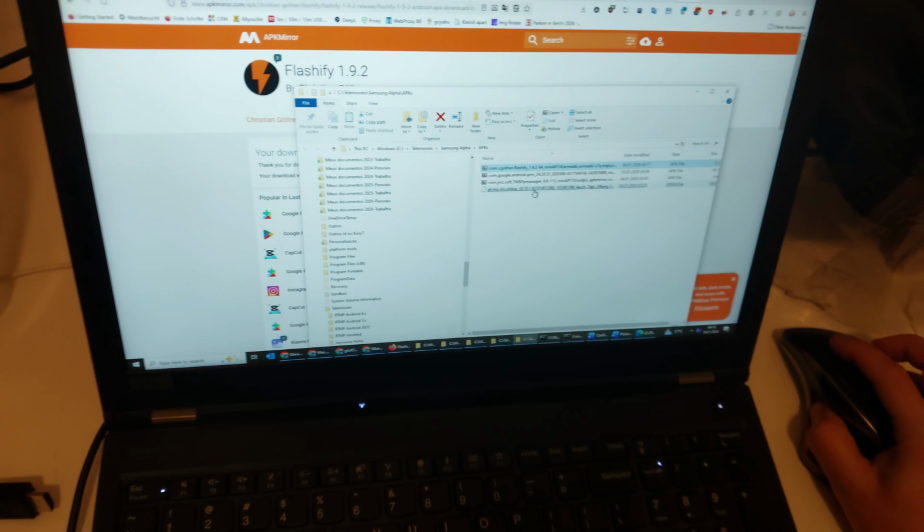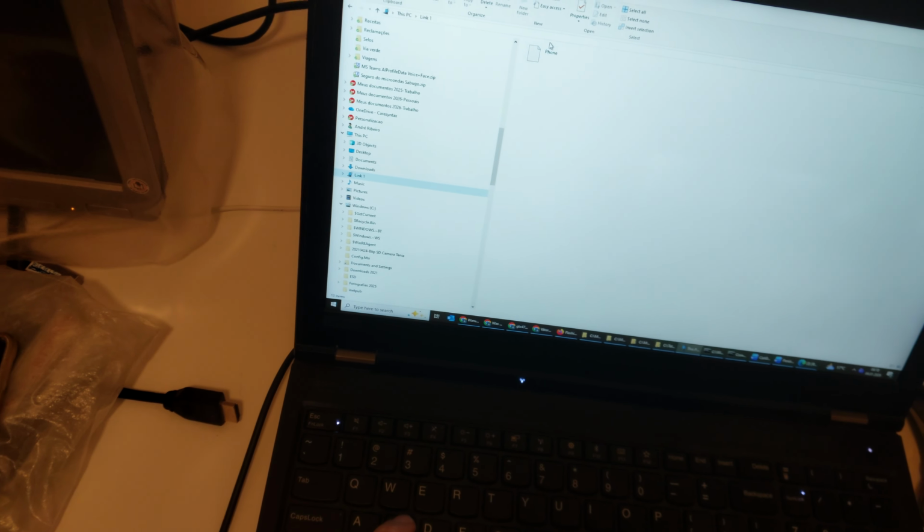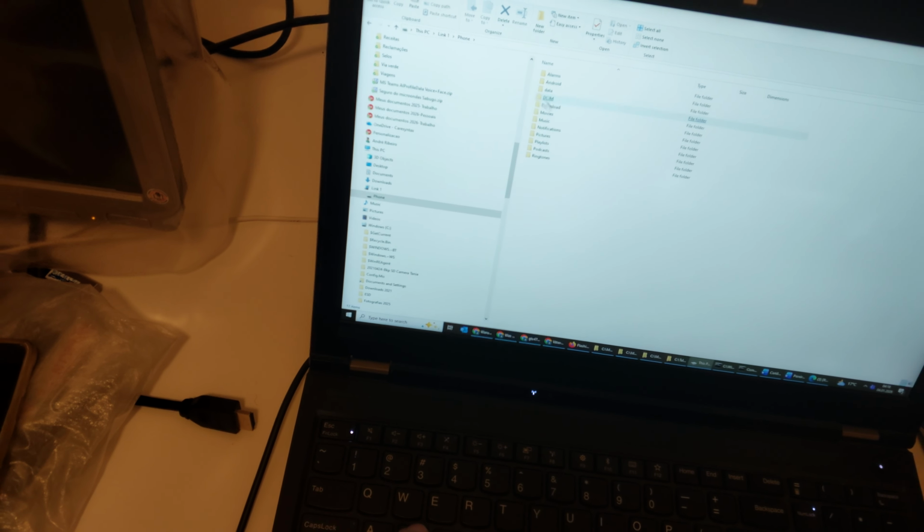Okay, we are going to use flashify to flash the ROM. So we copy this to the phone. Phone, download.